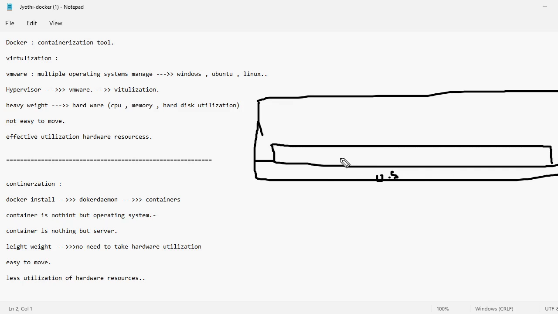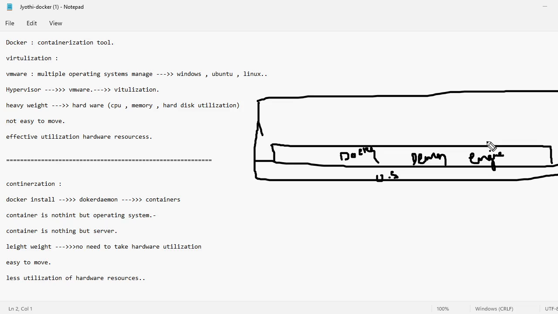Remember these two words: when you install Docker, Docker daemon. Daemon means engine, and the engine will be enabled on top of your operating system. Docker is going to use the base operating system and it will support making virtual running instances of your container. High level definition.